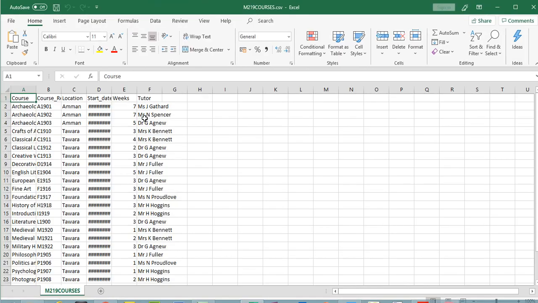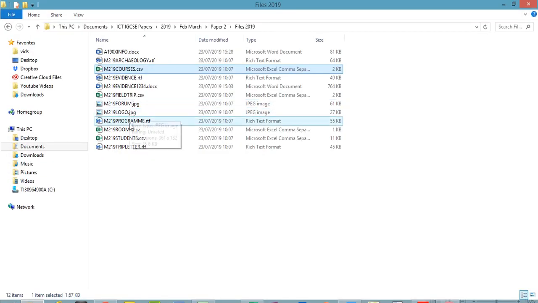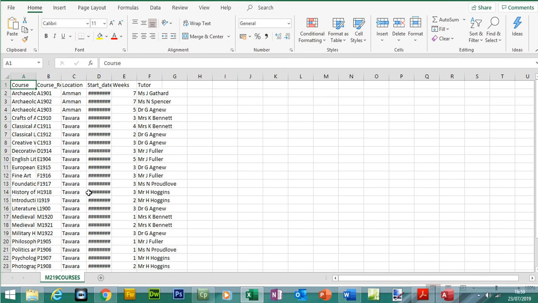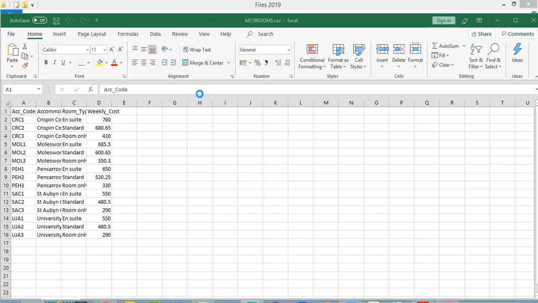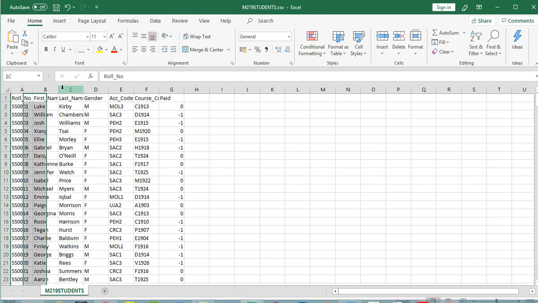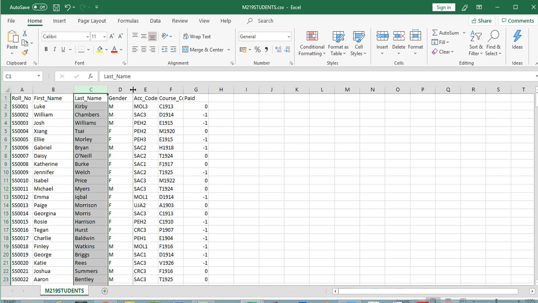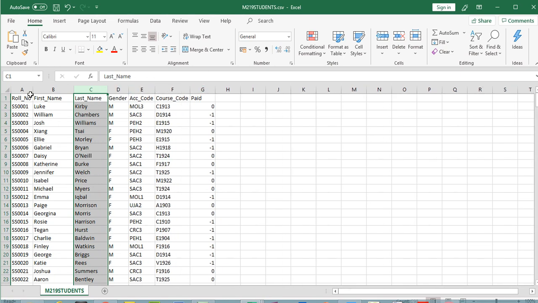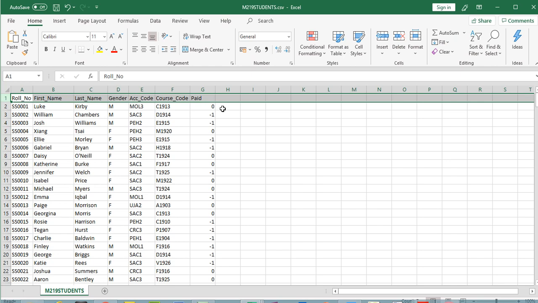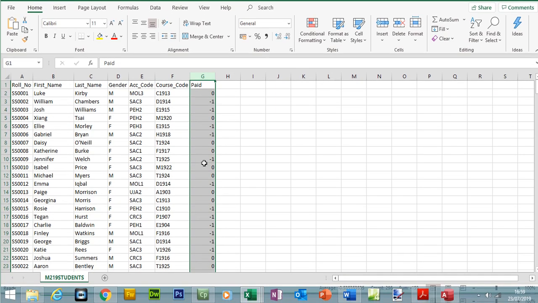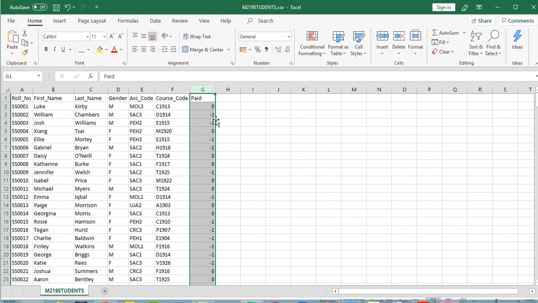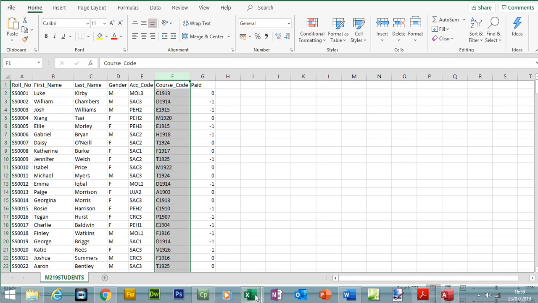So let's go to the source folder. Let's open up courses. Rooms was one. And students. So these will be tables that we will be importing into the database application. So you can see the top row is the field names. So each record is for a student. So this one will be a Boolean field, as you can see is shown as 0 and -1. Okay, you probably got a course code here which will link to another table.